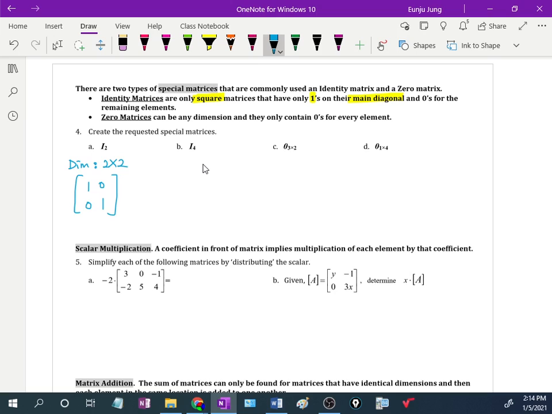What is the dimension for this? 4 by 4. Start with number 1, okay? Diagonally to the right from the first number, and that's it. And there will be only 1. And other places, what's the element? 0. So let's put 0. 0, 0, 0. 0 here, 0, 0. 0, 0, 0 here. 0, 0, 0, 1. So that is called the identity matrix. And we will see why they put the name as identity later, okay? Identity matrix.